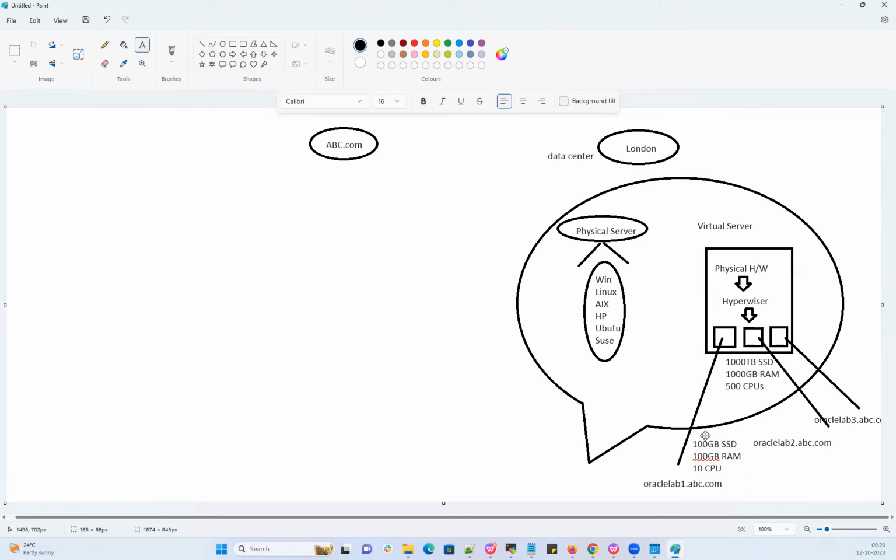Whatever I want based upon my configuration, the Linux admin will assign. Out of this 1000 terabyte, 100 GB storage, and out of this 1000 GB RAM, 100 GB RAM, out of this 500 CPU, 10 CPU I'll allocate for this one. Similarly for lab 2, lab 3, whatever my requirement, the Linux admin will assign, and the VMs are ready.